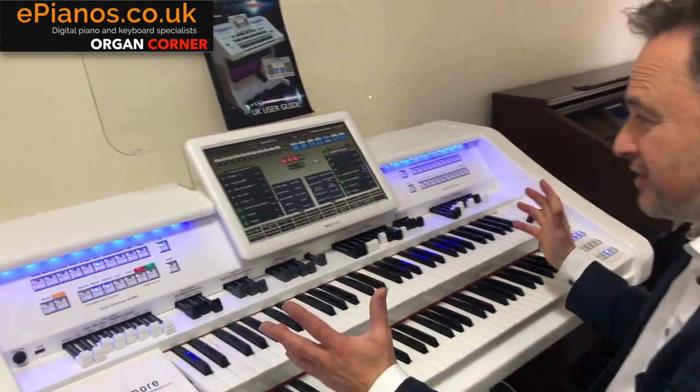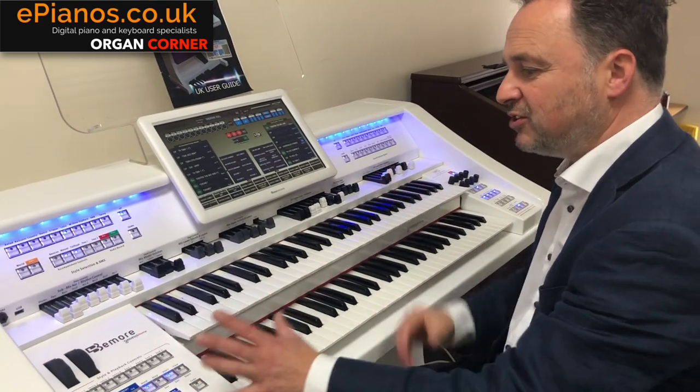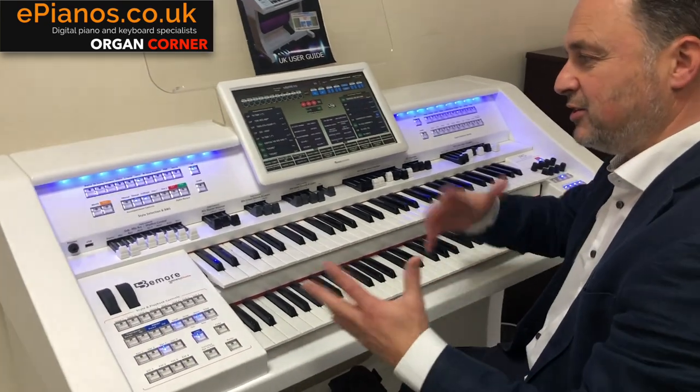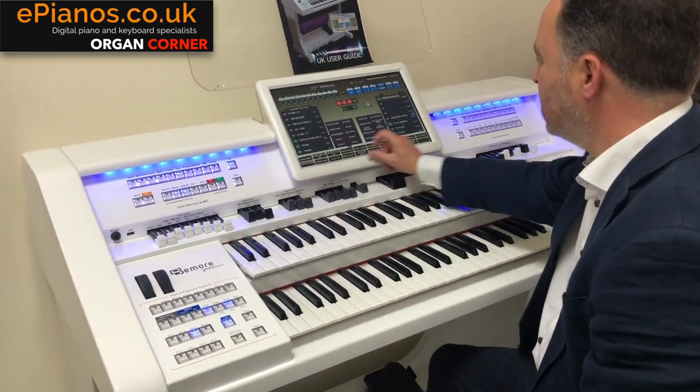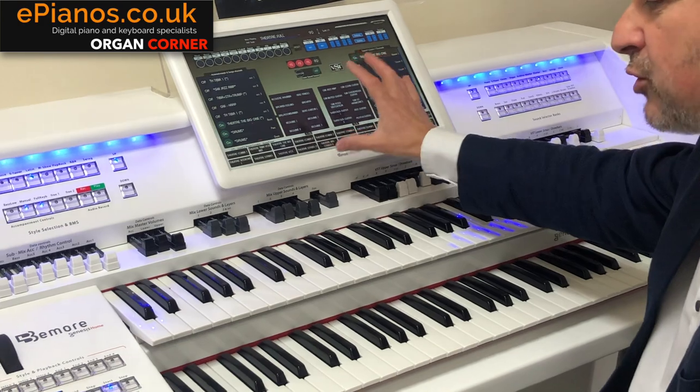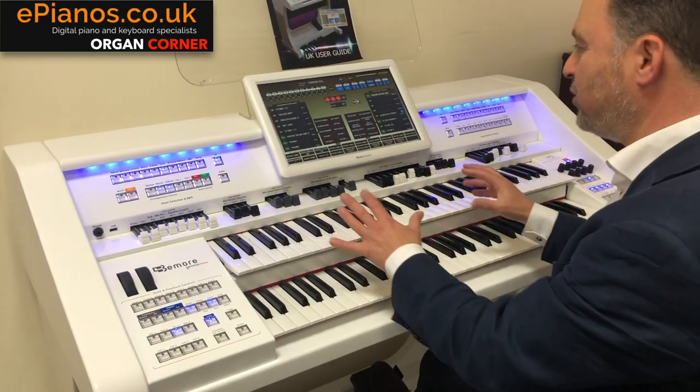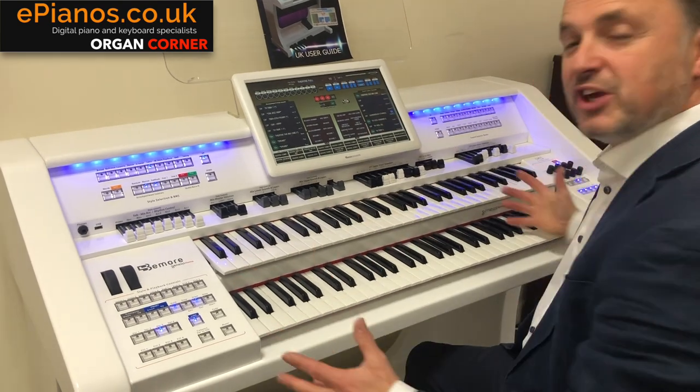So really loads to offer, very easy to get lots of simplified settings with a touch of a button and you're just ready to go. And also when you've got all these along here, these to choose from on the screen additionally to the one touch settings, it's just very easy to find on the fly something to just touch and change the sound.